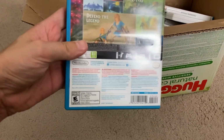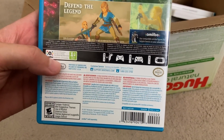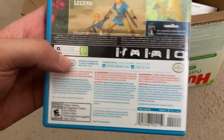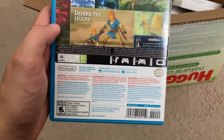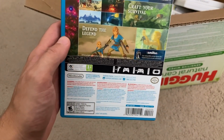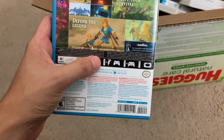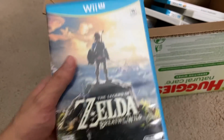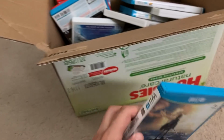Somebody let me know right now if this is the harder to find variant. Apparently, there's different variants of this. One of them is like missing one of these on the back or something. I forgot. I want to say it was Chase After the Right Price that was talking about it. Shout outs to them. Y'all make sure to go check out their channel if you've never checked them out. They're freaking awesome. But yeah, somebody drop a comment and let me know if this is the harder to find variant. Either way, I'm just stoked because we didn't actually have this game on the Wii U. So now we get to add that to the collection.